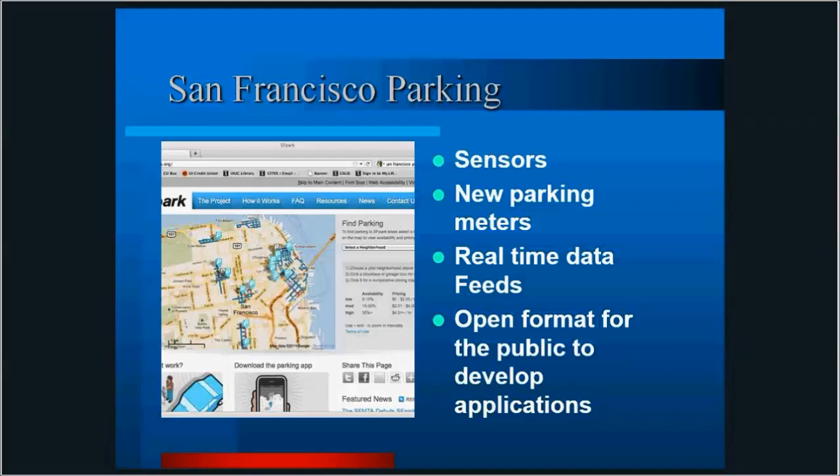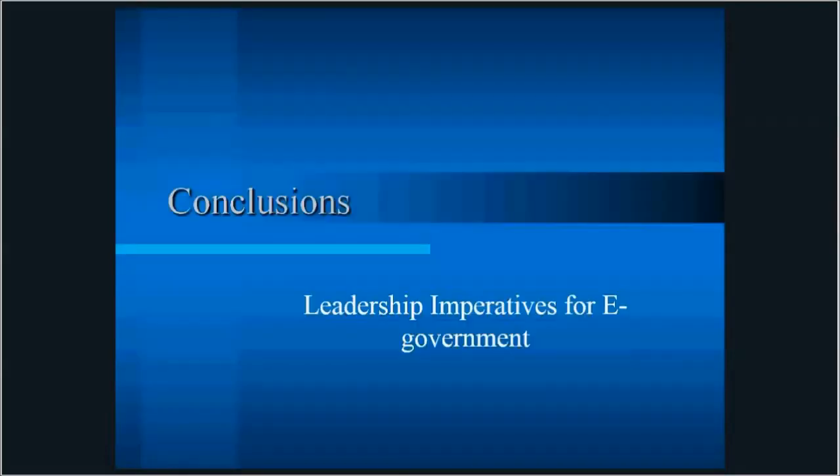And then by making it publicly available and using what they call open APIs, you've got developers that are developing their own applications. The city of San Francisco didn't have to develop applications for the public. The developers did it. And some of the folks who are doing the programming were high school groups that were doing it as part of a science class, for example. So that really shows the power of e-government. Maybe you don't have the problems of San Francisco, but you do have the ability to take whatever information you have and organize it in a way so you can really address not only your day-to-day operations, but think about bigger, broader issues as well. And I think that's really what e-government is all about.